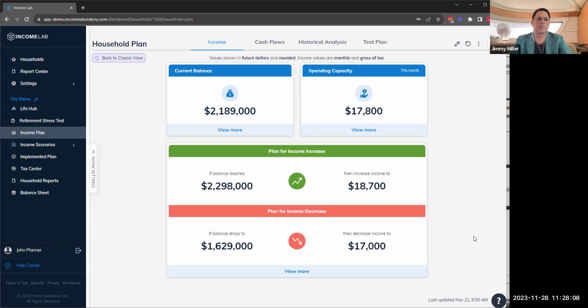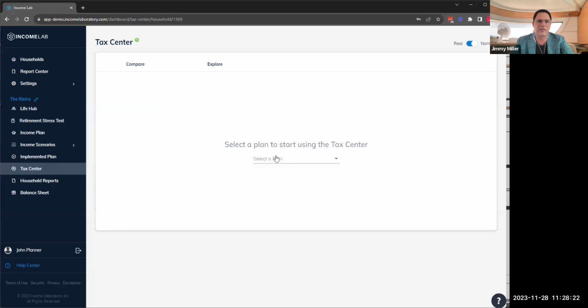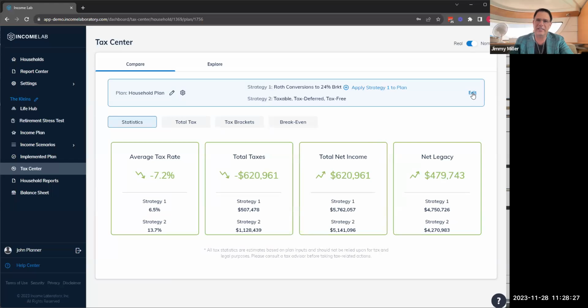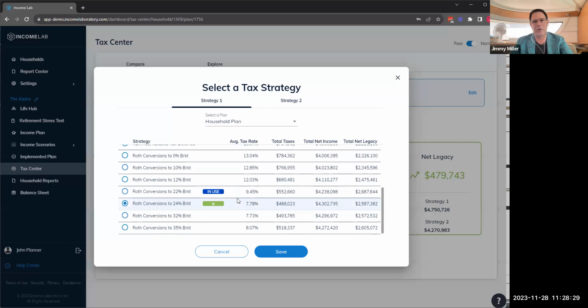Yeah, absolutely. I also use the tax center quite a bit with clients. The way I frame the whole art and science is with Goldilocks and the Three Bears. I can mathematically show somebody why doing a major Roth conversion makes the most sense, but maybe that porridge is just a little too hot. Or they understand the purpose of Roth conversions and don't want to do none, but that porridge is a little too cold. And I help them find the porridge that is just right. That's the analogy I use with the tax center.